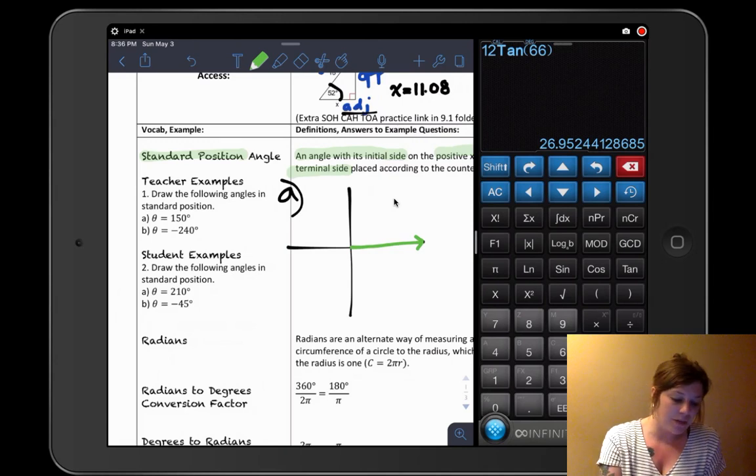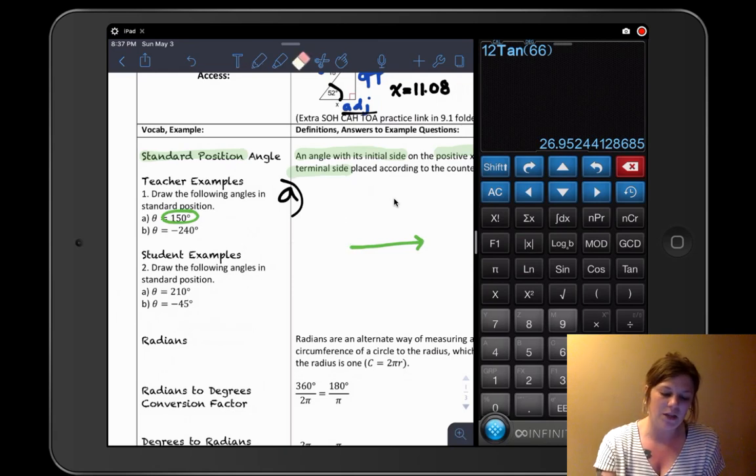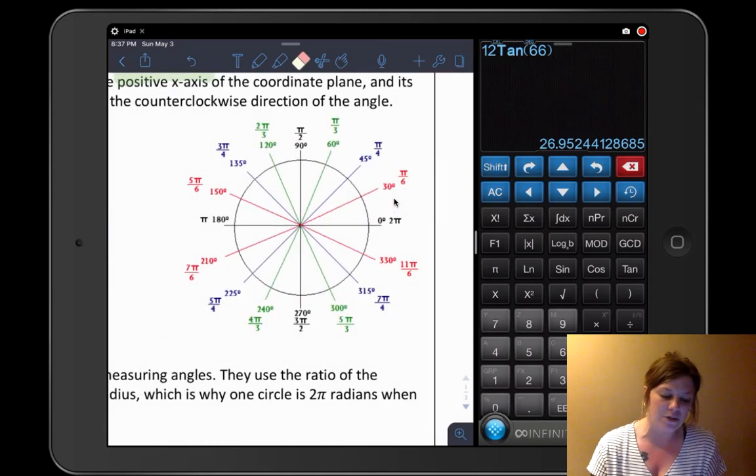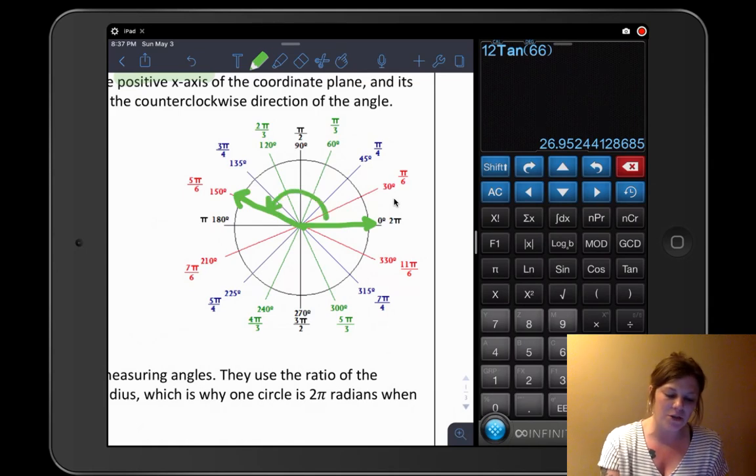Then I look at my degrees. I have 150 degrees. So hopefully you're thinking in your head, okay, well, this would be 90 and this would be 180, and so it would be somewhere in between there. That's great logic. I have also taken into consideration that we're distance learning, so I'm providing the scaffold for you that has all the angles that you will see us do on it. So if you are not sure exactly where to put the angle, and don't worry, it doesn't need to be perfect, you can say, okay, 150, where's 150? Oh, there's 150, okay. So the angle that we want to draw looks like that.